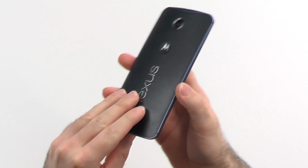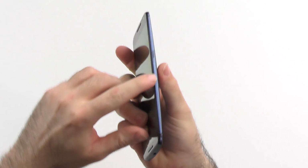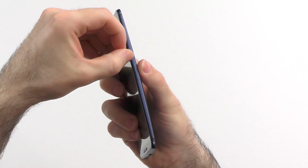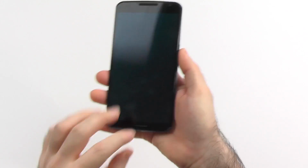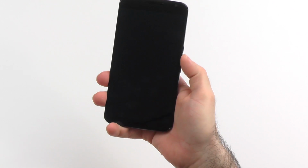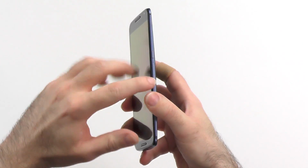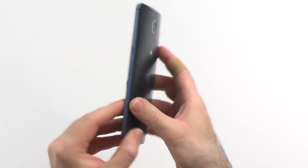Otherwise, if we check the device, it is very nice. It is very rounded. I really like it a lot. The buttons itself, I really love this texture on the power button. The position is okay, but I would wish for these two to be switched out because this felt more natural to me. But it was still way better than on the Moto X for some reason. So this is okay. Also, clicky feedback, all that is fine.